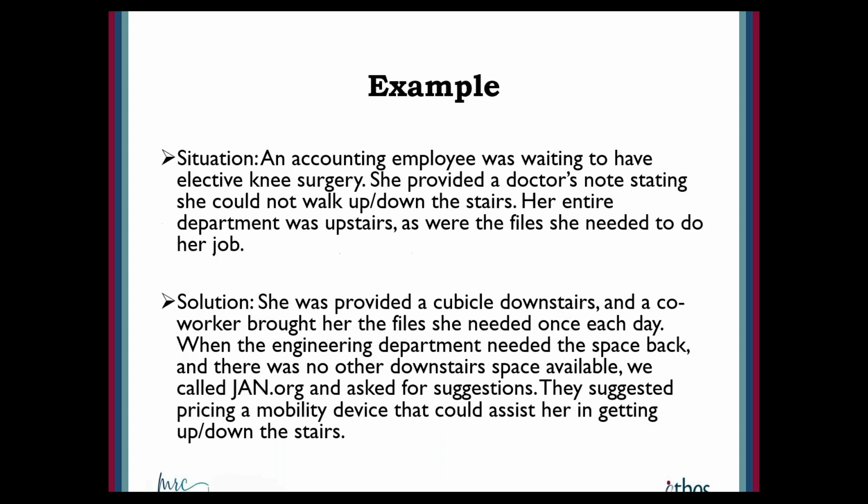The other thing I would say is ask the employee for input on what they think an accommodation would be. So here are some examples of things that have come up. We had a client about 5 years ago or so. They had an accounting employee who was waiting to have knee surgery, and she was working upstairs. That's where accounting was. The problem is she couldn't walk up and down the stairs, but the files were up there as well. And so we actually provided her with a cubicle downstairs, and then a coworker simply brought her the files that she needed.